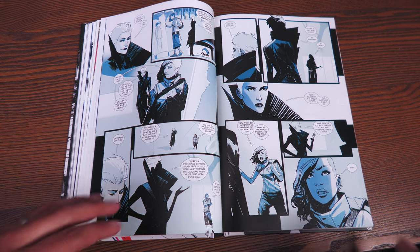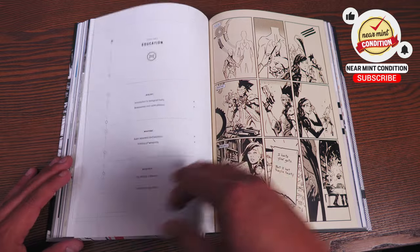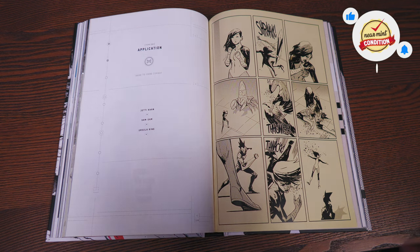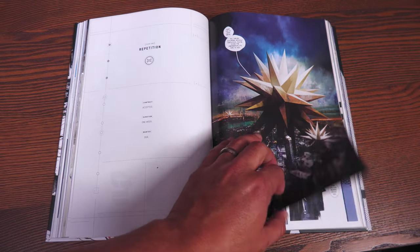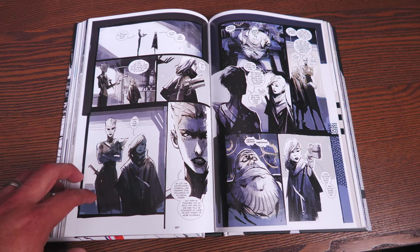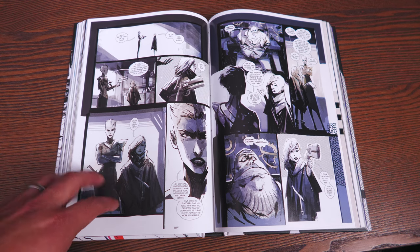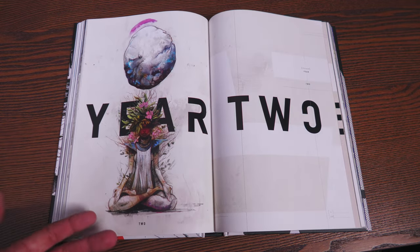Let me show you some of the action sequences — here we'll get to the assassin school. I will say from time to time I got a little bit lost, not just in the story but also the artwork. It was a little hard to follow, only happening a couple of times, especially during action sequences when a couple of characters are fighting. But that's about the only complaint. I was just blown away by the range of art in this — I think it is absolutely stunning. It's one of the most beautiful books I've read, and I don't think this type of story can be done in any other medium; you can only do this in graphic novel or comic book form. These originally came out in eight single issues.